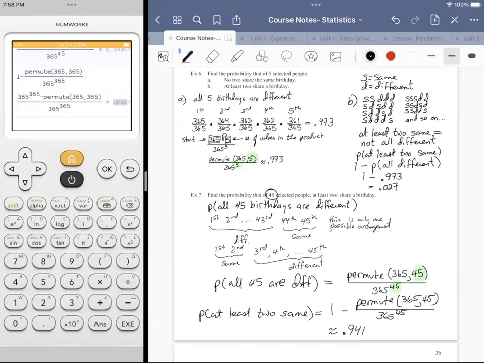But this is the case where you're looking at something that's very, very close to 1. That's because the permutation part of it, that fraction, is very, very close to 0. So it gives an undefined because it's really an overflow. But that would be the case where the probability is virtually 1, almost indistinguishable from 1. It isn't until you get to the 366th person that you're guaranteed a match.